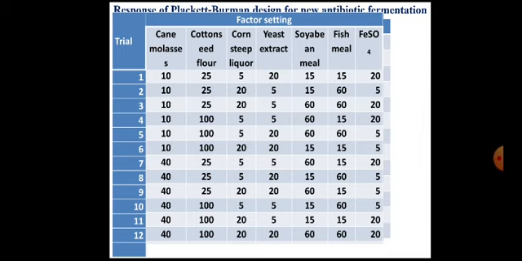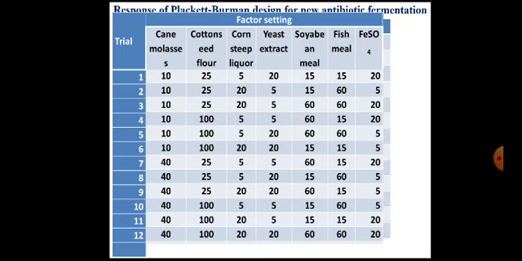So the first medium will be inoculated with the producer organism, incubated at defined temperature. After the incubation period is over, the broth is harvested and its antibiotic concentration is measured. Second experiment, third experiment, all the 12 experiments are run in a parallel fashion. All these different media are inoculated with the producer organism, incubated, and after incubation, all the broths are harvested and the concentration of antibiotic in all these different experiments, which were run independently, is determined. This is how the process happens.